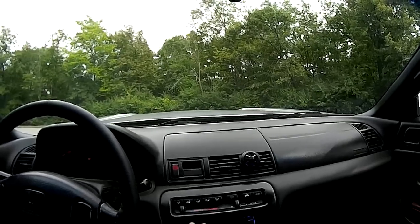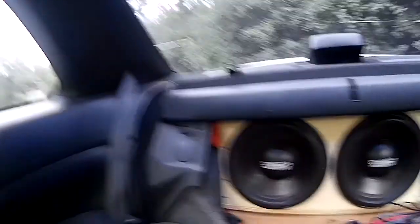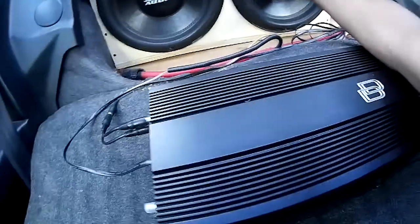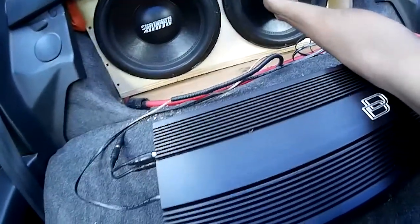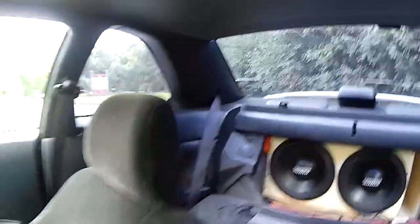I'm gonna go down and give my stuff a rest. I do practice safe sound — I don't like to really push my stuff way past its limits. I like to keep it in this range though. Right now my amp is a little warm, and the coils feel pretty cool, and that's good considering the amount of power I got on them.